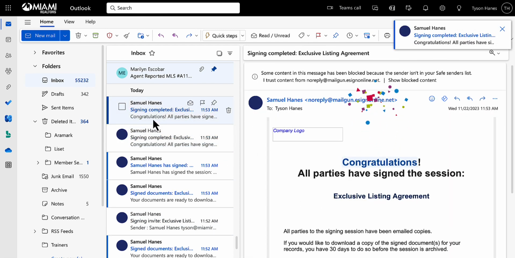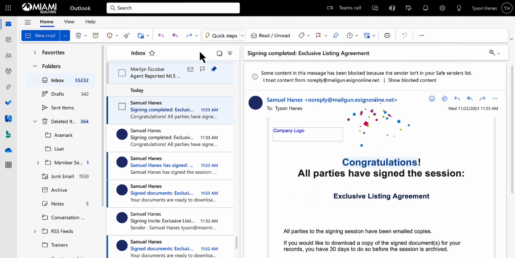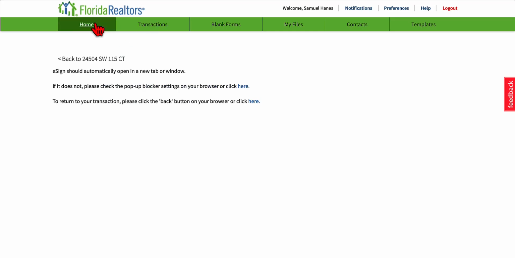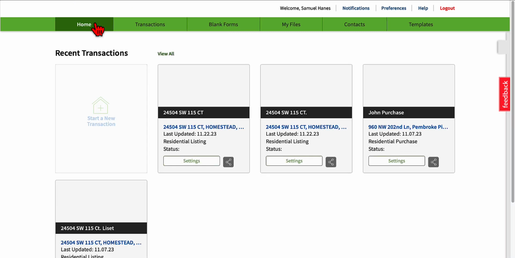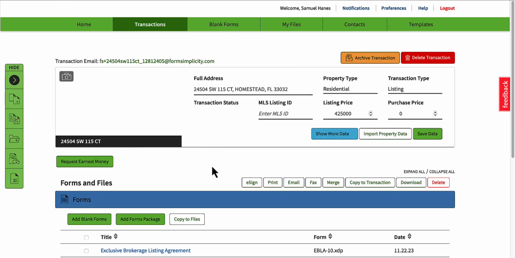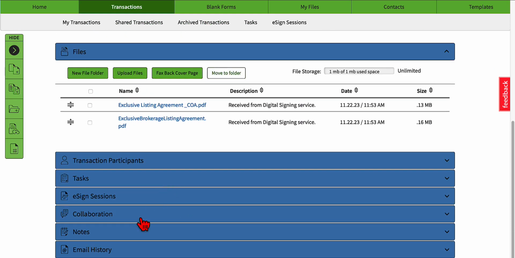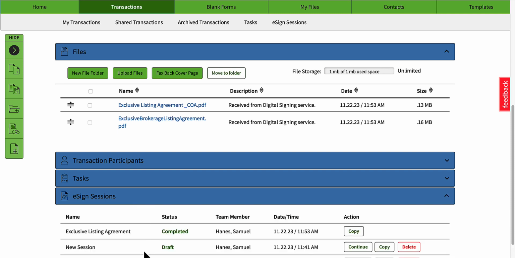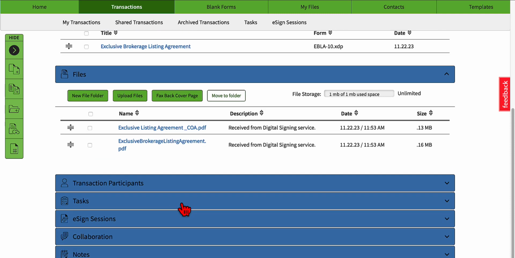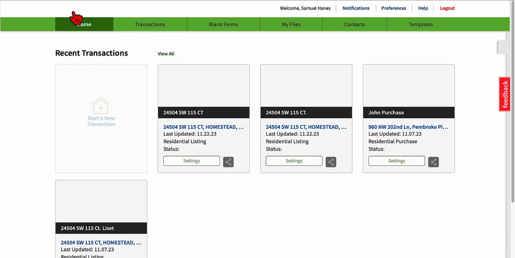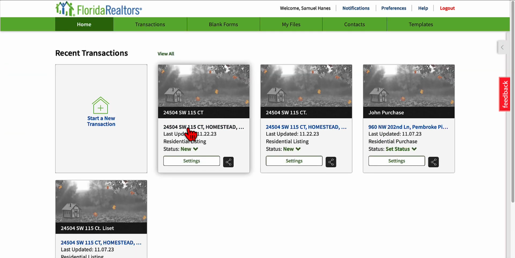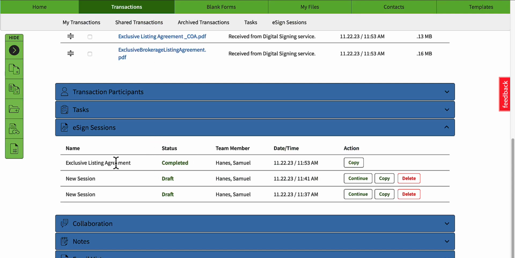Once done, you will get an email letting you know everyone has signed, like so. From there, you can go back into Form Simplicity, select that transaction, and then from there you will see that the system has completed the exclusive listing agreement that everyone has signed, along with a date and time.